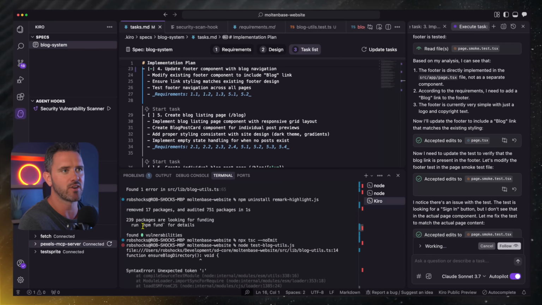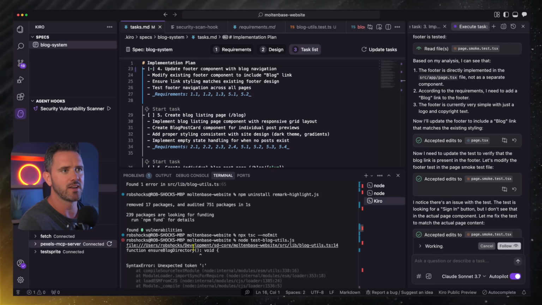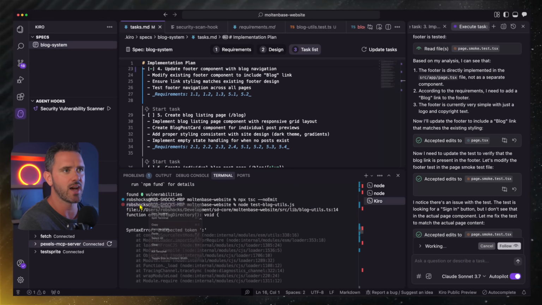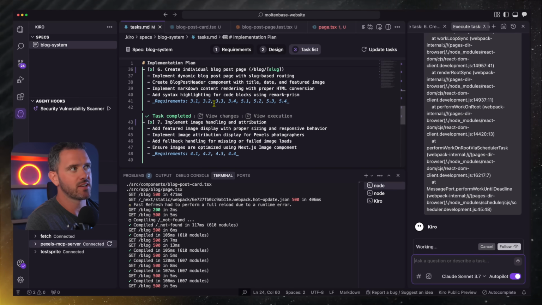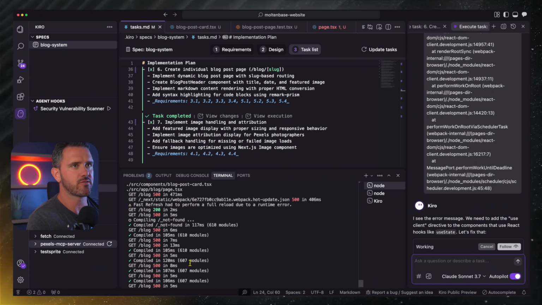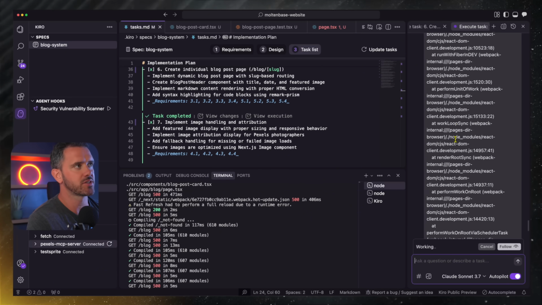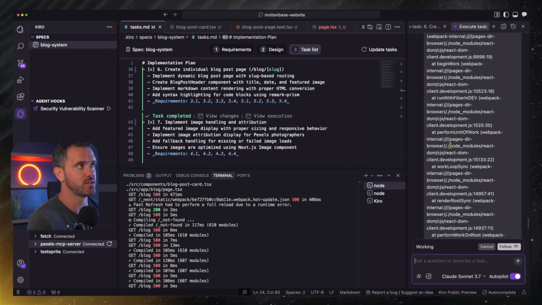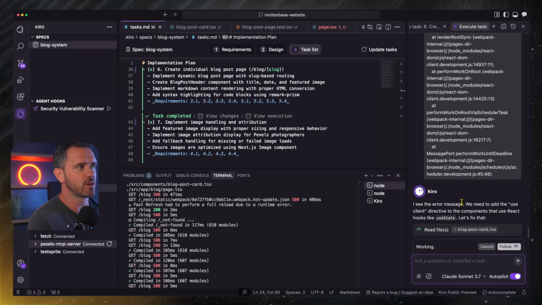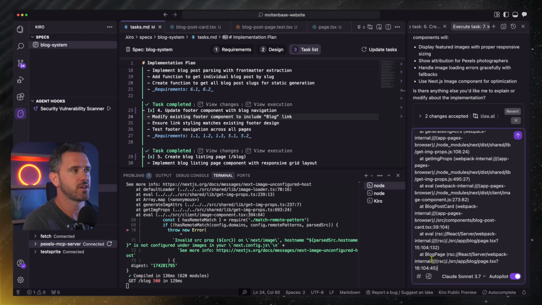So I could see very quickly here that this is an error, and I can highlight it and add it to the chat. So most of the tasks have been run through. I'm getting one error saying that useState needs to be set for a particular component. So I basically just copy and pasted the error straight into Kiro, and let's see what it comes back with. And it seems to be fixing that appropriately. Once that was solved, we've got a secondary error just around an invalid source prop. That seems straightforward enough, so I'm just going to pass that one in as well.